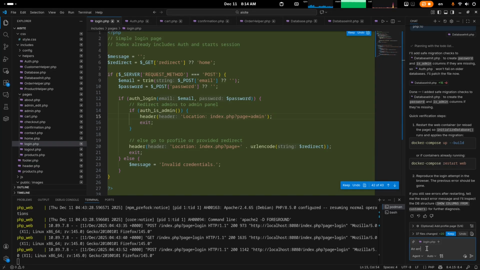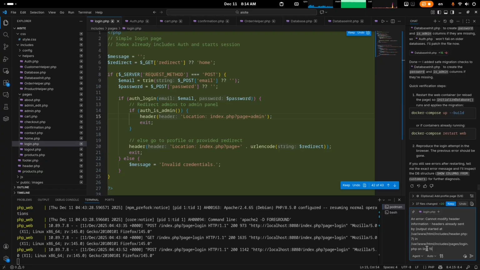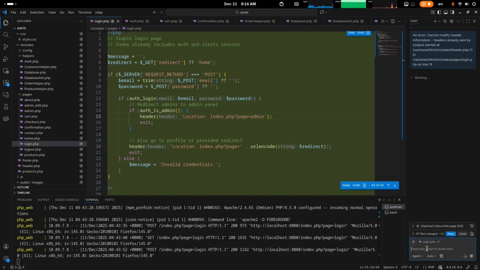An error. Let's see if it can fix the error for us. Hopefully it can.